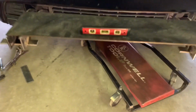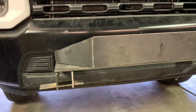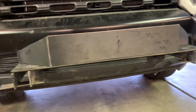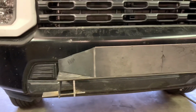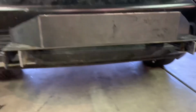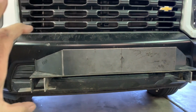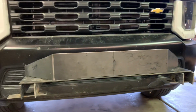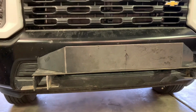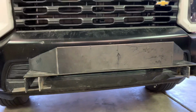It's sitting there. It's actually kind of level, which is interesting. And I like the look of that a lot. So, just did some cardboard, turned it into metal, and I'm going to chop that off and that. Put a light there and a light on the other side with the winch back there. And I don't think it's too big to where it's going to look like a big monstrosity, but it's such a big truck that I thought the lip needed to be a little bit bigger.